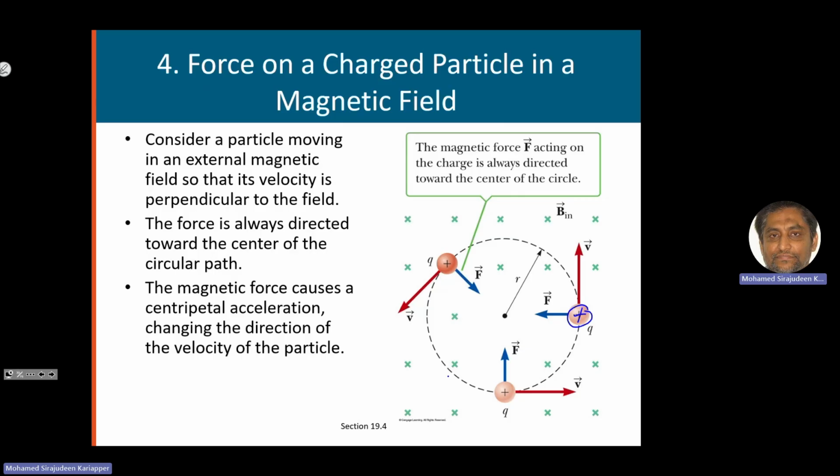It is moving in the plane of this screen that you are looking at. Let's say at this moment it is moving up. It has a velocity up, and it is placed in a magnetic field shown with this green cross sign here. You know what it means? The magnetic field is into the board. Also, it is perpendicular to the velocity, right? So we have a uniform magnetic field perpendicular to the velocity. The velocity is in this plane, and the magnetic field is perpendicular to this screen.